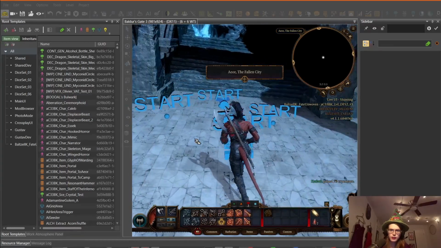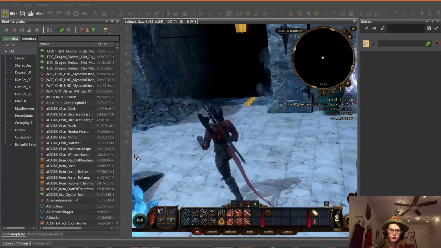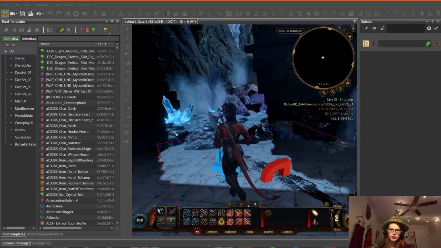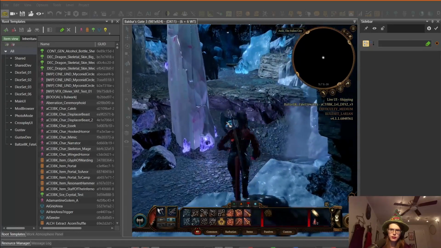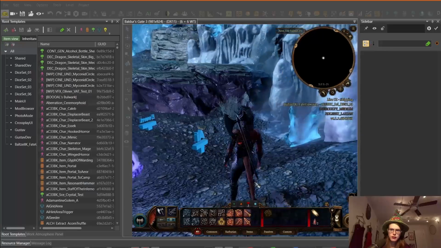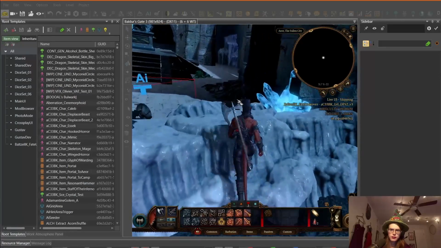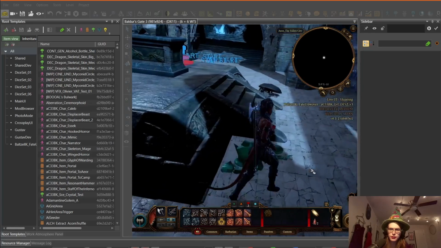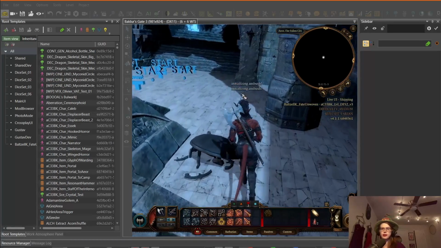A or the Fallen City. So I'm curious. Interesting. Okay. So that just sets my region. I don't have to be within the trigger.